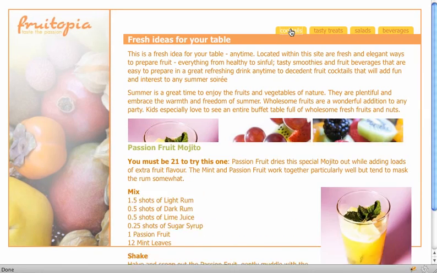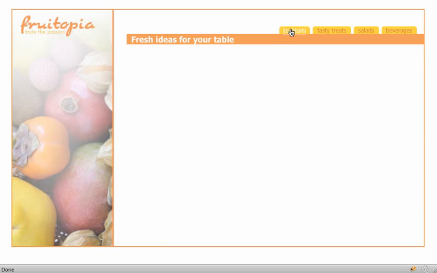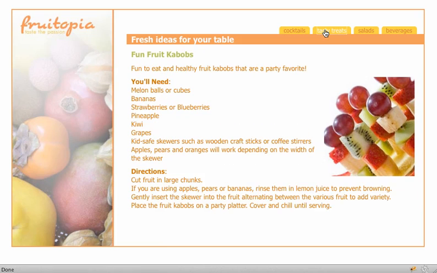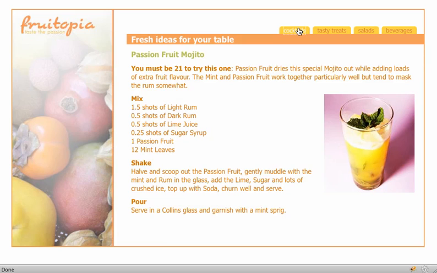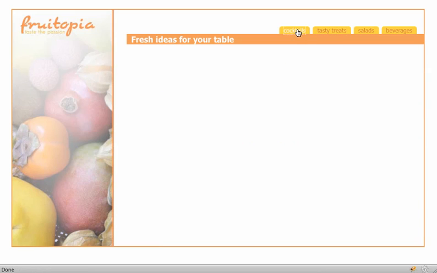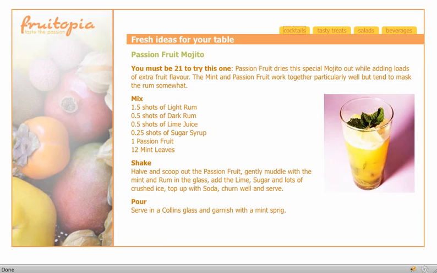So when I click cocktails now, you can see that it just disappears as opposed to the tasty treats, which is showing, and when I click that, you can see how if it is showing and I toggle it on and off, it's going to slide up and down. Cocktails, when I click it on and off, it just appears. So the difference between the slide toggle and toggle is that slide toggle is going to add the nice smooth transition, the animation, where a toggle is just going to toggle the visibility on and off.